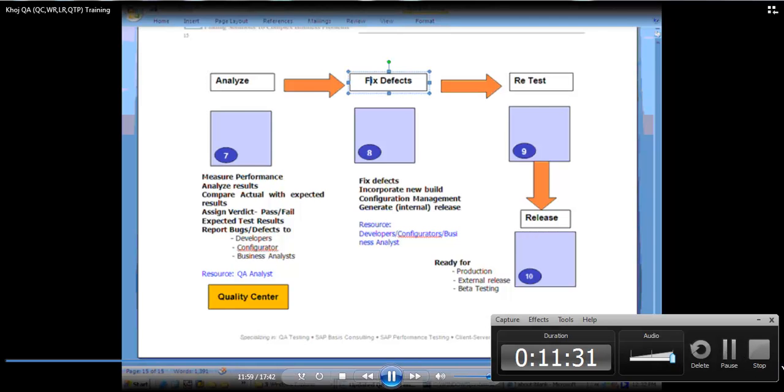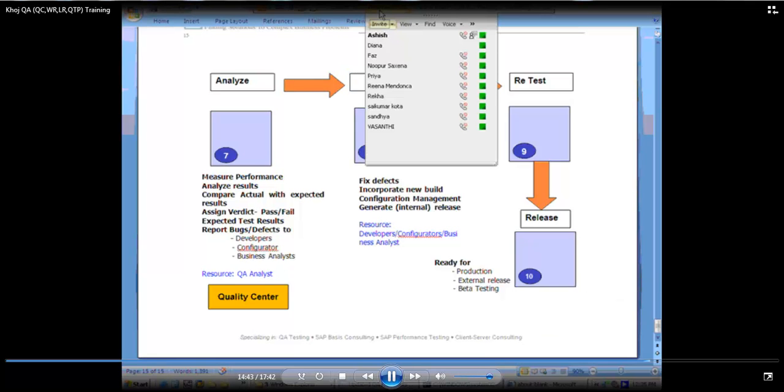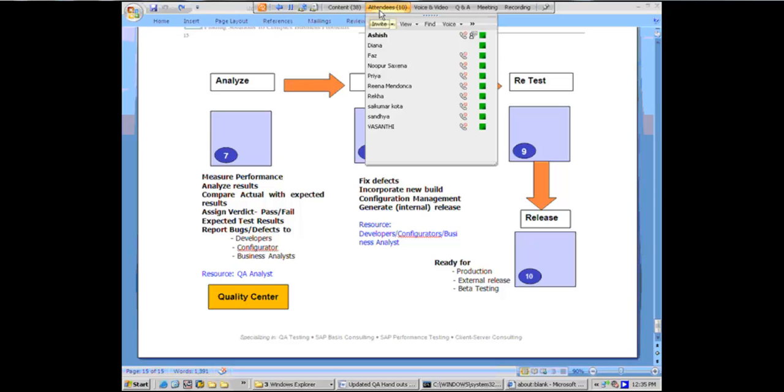Okay. Now, I think we are almost at a point where we can take a lunch break. Could you tell me the difference between beta testing and UAT, user acceptance testing? Okay, so who's going to take a stab at it? Pravina, you want to go? You could please say your name first.